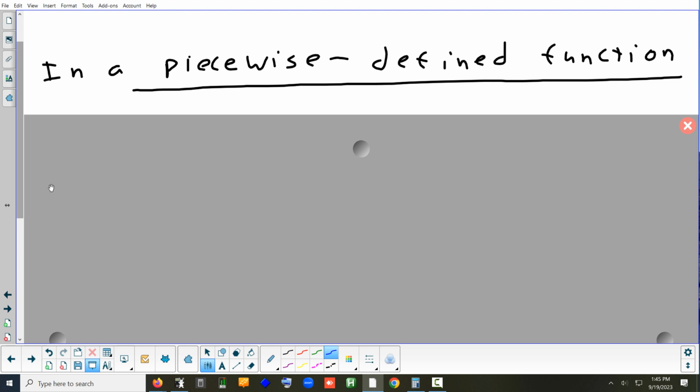So let's say we had a formula that calculated the price to buy tickets. You might use one formula if the age of the person buying the ticket is under 18, and you might use a different formula if the age of the person buying the ticket is over 18. So we have two different formulas, and 18 is the cutoff. Under 18, use the first formula. Over 18, use the second one. So it's two formulas instead of one.